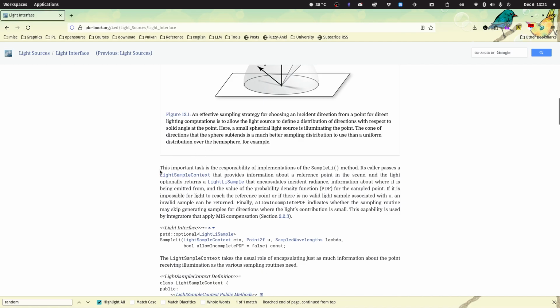So this important task is the responsibility of the implementation of the Sample method.